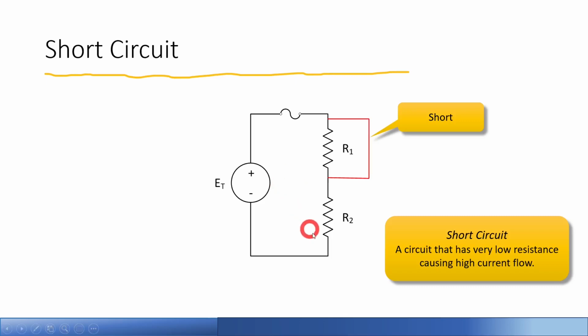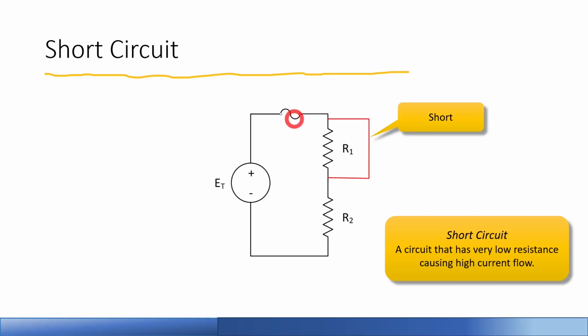Now in this case, we have another resistor here. And if this power source with that total resistance now, because this has been effectively removed, can still handle the output, we won't blow the fuse. But if we shorted this resistor and the power supply can't handle the current of just that resistor, we would blow that fuse and we would go from a shorted circuit to an open circuit. And that happens quite a bit.